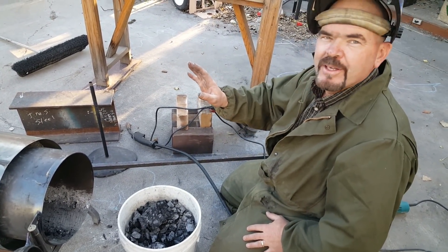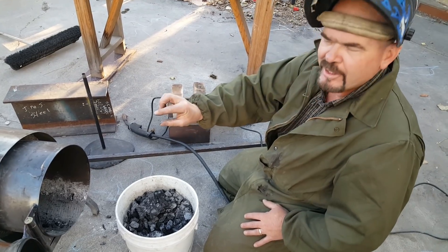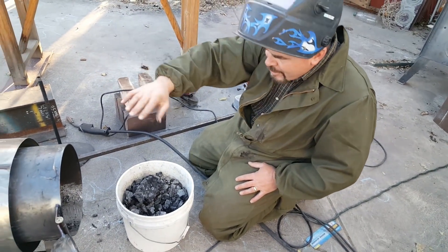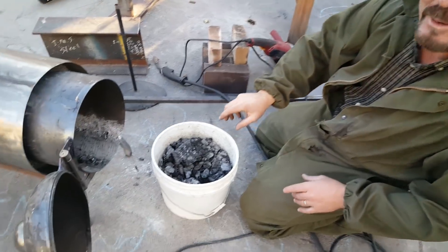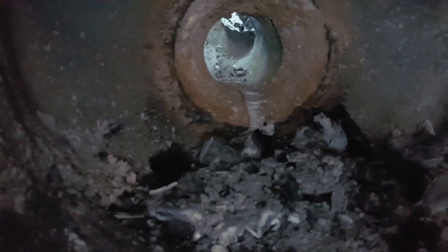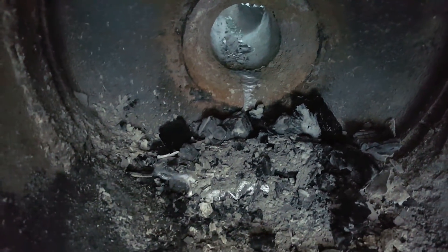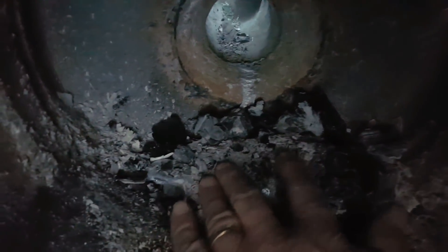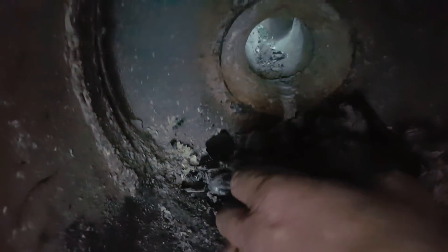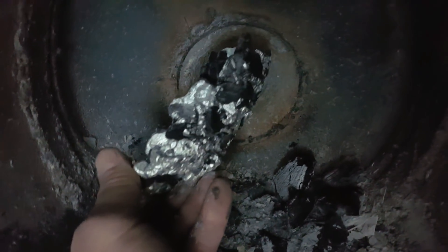Everything worked perfect, and right now I'm gonna pull out this little stream — it looks like a lava stream in here. I'm gonna see if she can put the camera in there and see it. You see that little ribbon that looks like it's flowing out of the bottom of the portal? Now watch, I'm gonna pull that out. Look at that blob of aluminum!